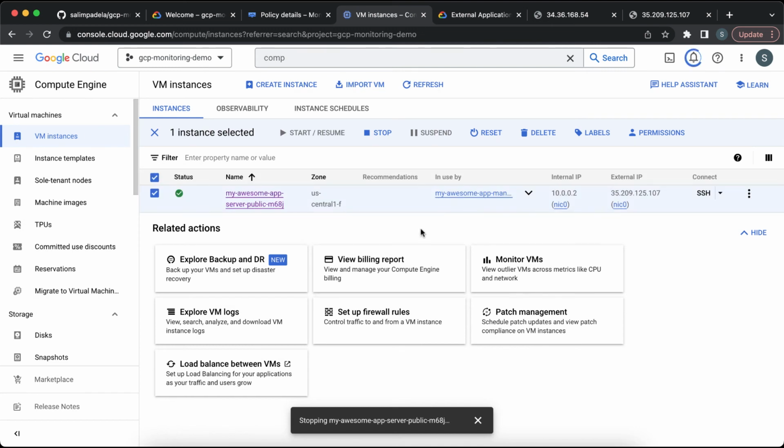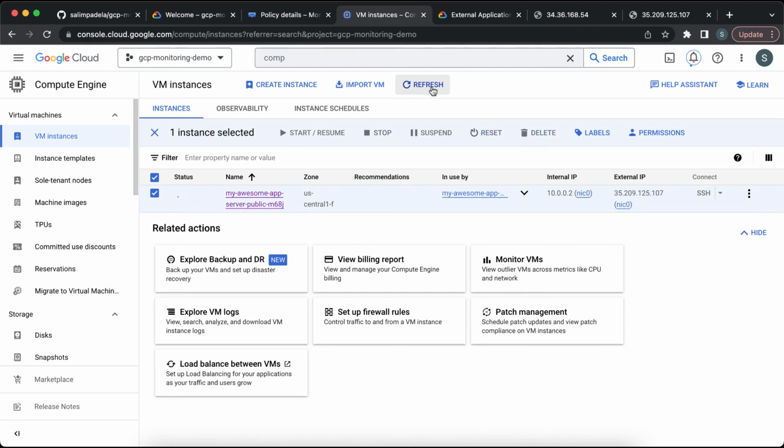Now remember, we created this instance as part of a managed instance group, so at some point of time a new instance will be created, but because we specified the threshold time of 1 minute, it is going to take more than a minute for this new instance to come up. So this will generate the alert policy. It will actually fire emails, and we should be able to see those emails in our inbox. So let's just wait for it to happen.